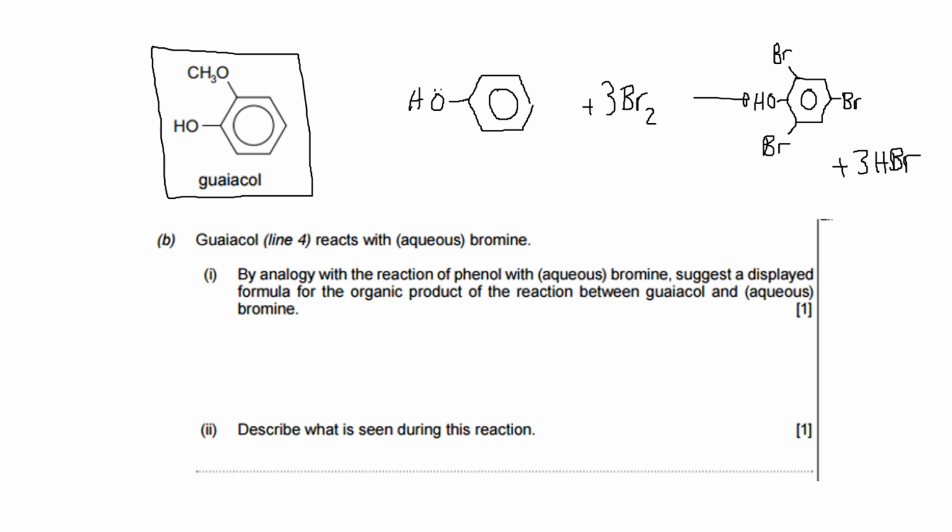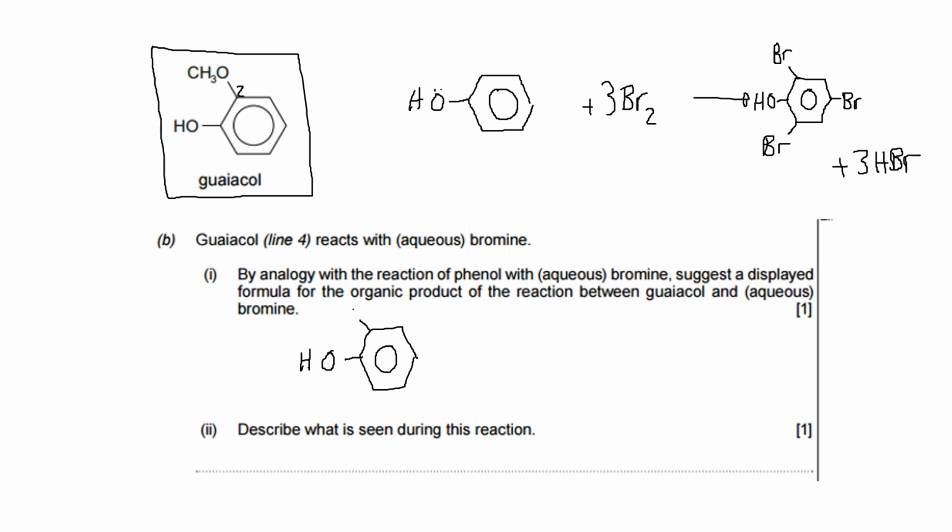Now it tells you that guaiacol reacts in analogy to that reaction. It's analogous. However, the only difference is this is the 2 position, and it's already blocked with something else. So you can get exactly the same thing, except for this OCH3 will stay in the 2 position. So to draw out the product, you'd have your benzene ring with the phenol group.